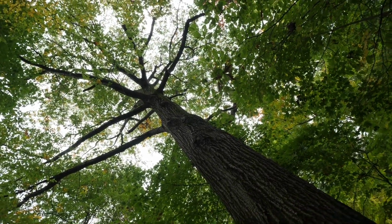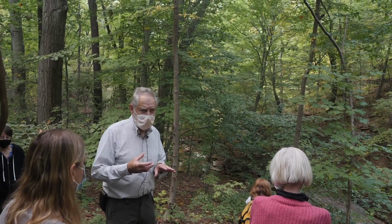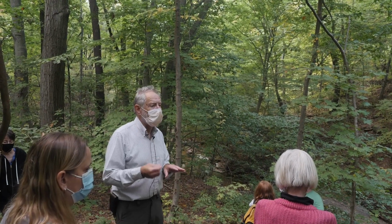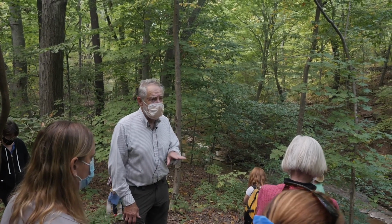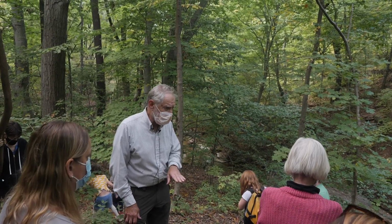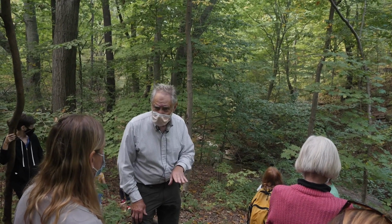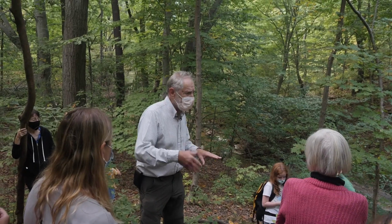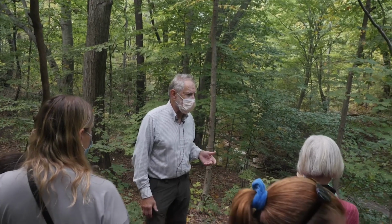And there is oak leaf wilt. You get a red oak tree and the leaves turn yellow during the summer. Oak leaf wilt, that's coming into our region, and it seems to be affecting the red oak trees. Now, the white oaks used to be the dominant trees, but they don't like disturbance. The red oak trees, more disturbance, so they have come to dominate, and now maybe the red oaks are on their way out, and we should start planting whites again.